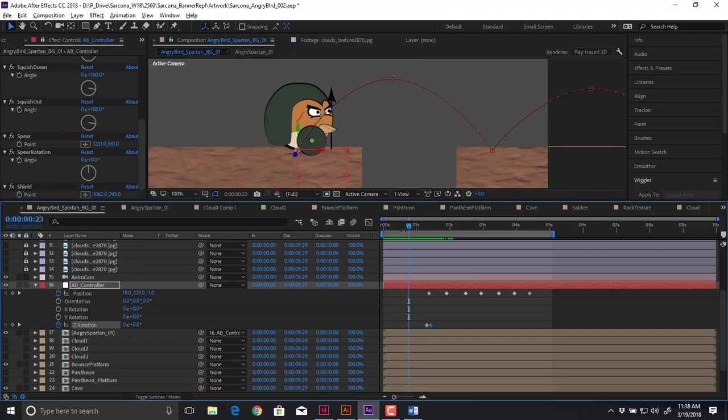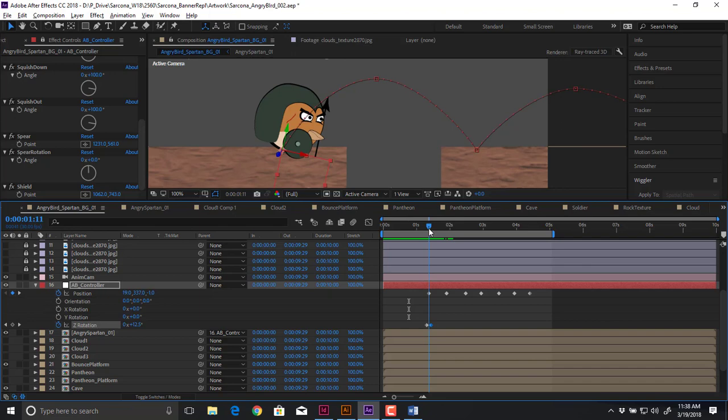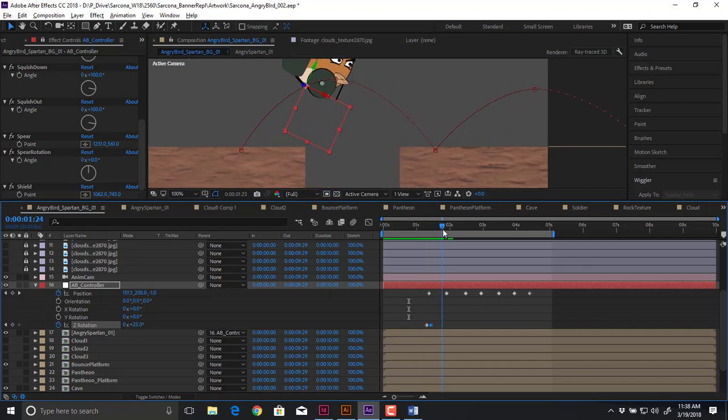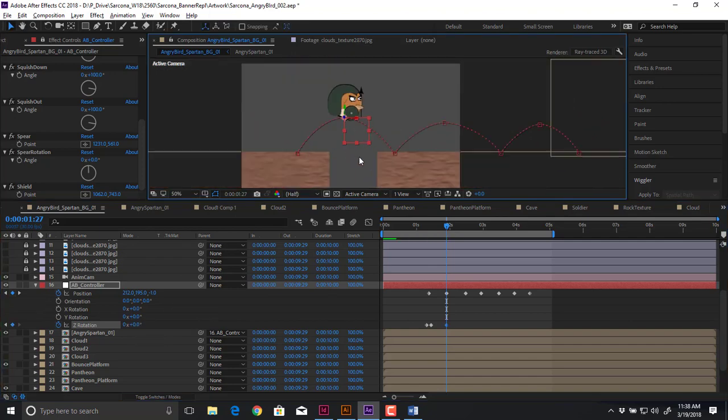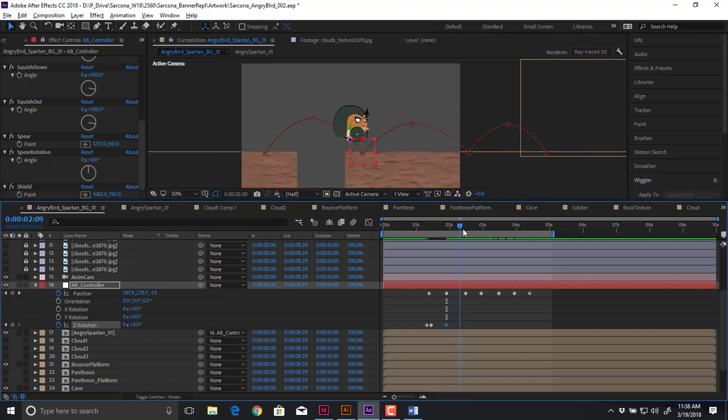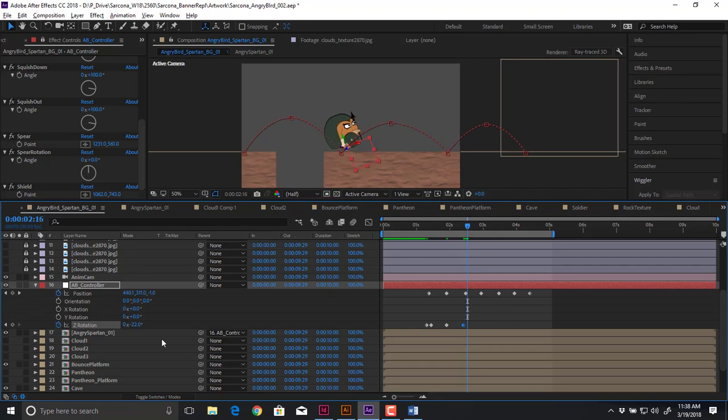So imagine this is the Angry Bird. He leans towards his bounce, he comes up, and then he hits. And then he leans towards his bounce, comes up, and then he hits, okay? So at the bottom of each bounce, he's going to be like this, exactly like that, every single time. When he gets to the top of this, right about here, he's going to be back to being no rotation at all. So he'll be back to being just straight up in the air. When he almost hits the ground right there, he will be rotated backwards, like this. And then when he goes forward again, he will be rotated the other way.